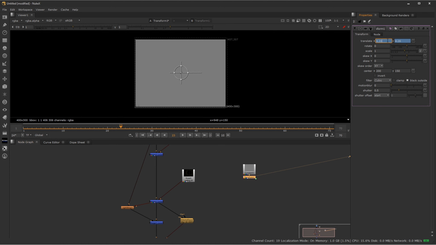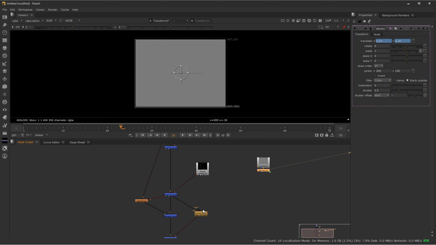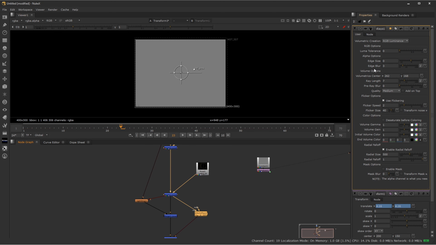So I'm going to select and press equals here. I'm going to copy this expression. I'll go over into my volume raise. Since these are both using pixel values, I can kind of fit these in. But remember, the center point is 262. So I'm going to press equals here. This is my X value for the volumetric center, which is right here. If I just paste this in, the new value is 4.16.